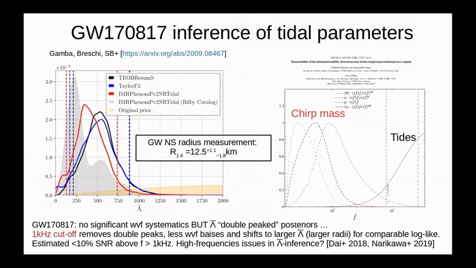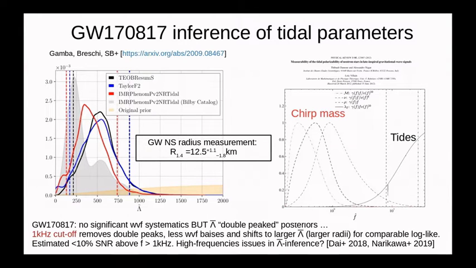And here what you see are inferences on the GW170817 data of the tidal parameter that has been re-performed by Rossella Gamba and other people in my group, paying special attention to minimizing the biases in waveform models. This is a particularly relevant aspect because the tides are measured at very high frequency. This is shown in the second plot. And here waveforms are more uncertain. And of course, we are using matched filtering techniques. So these are inference methods that rely on the waveform model.